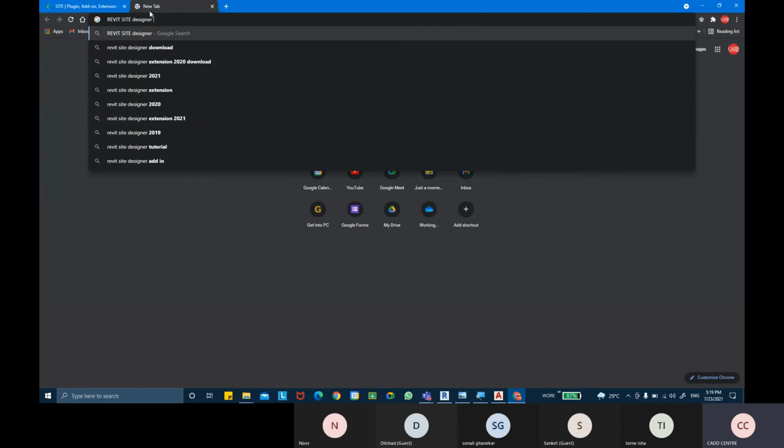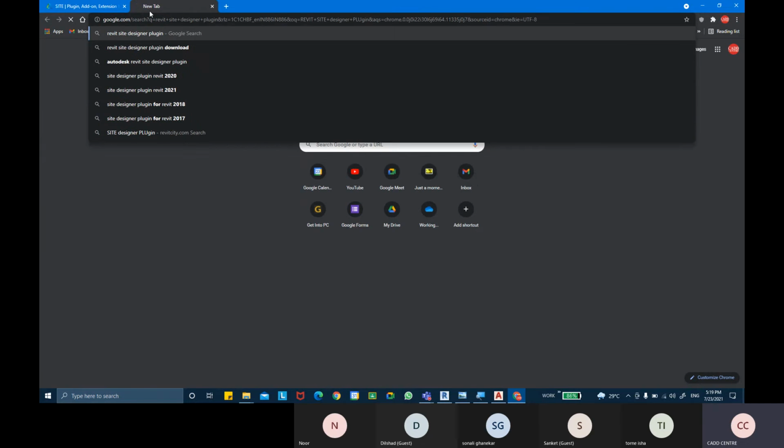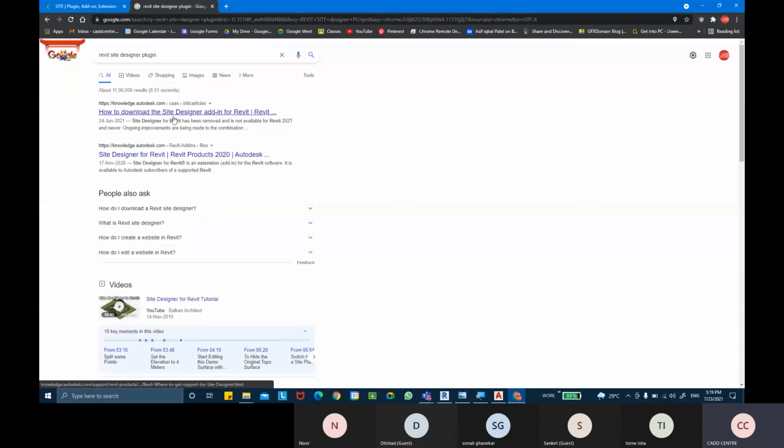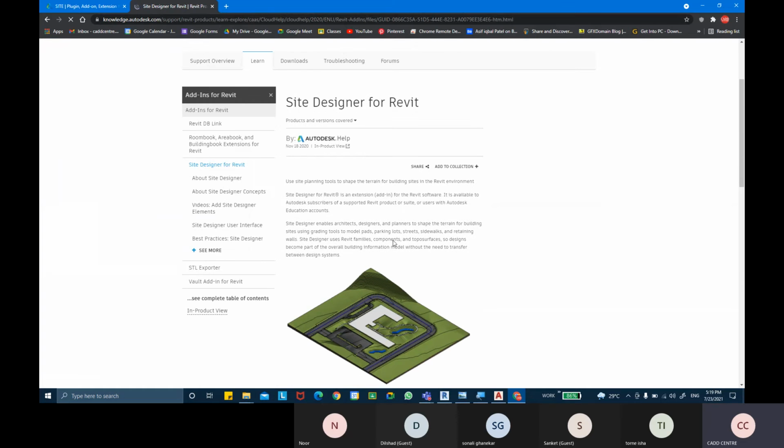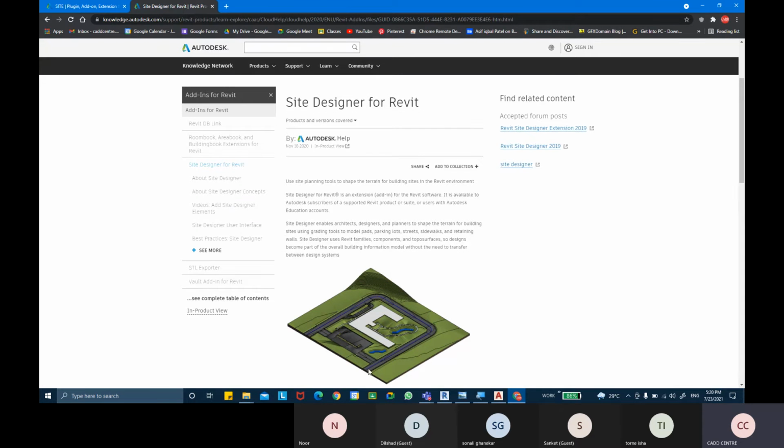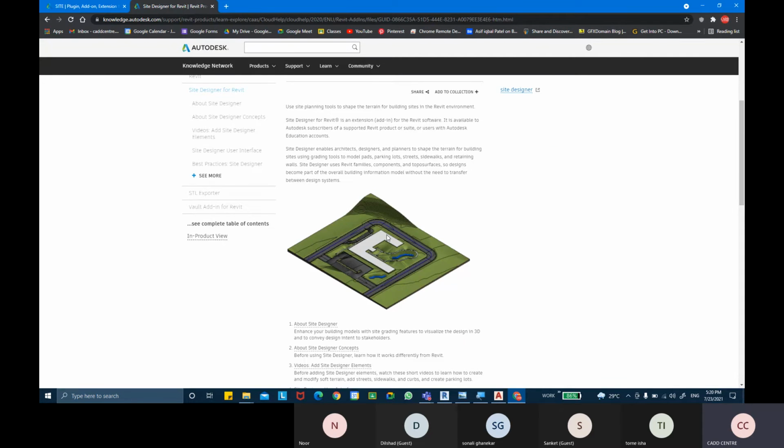Revit site designer plugin. That's the plugin that will again enable you to work in the same way.